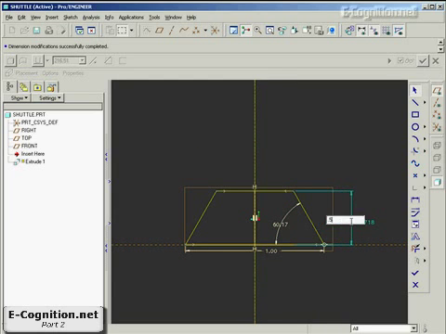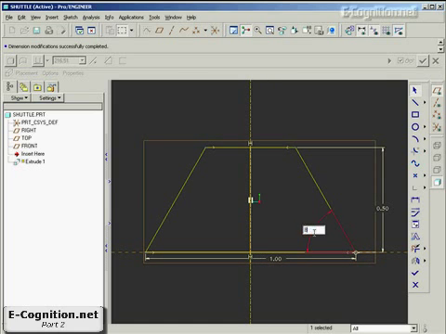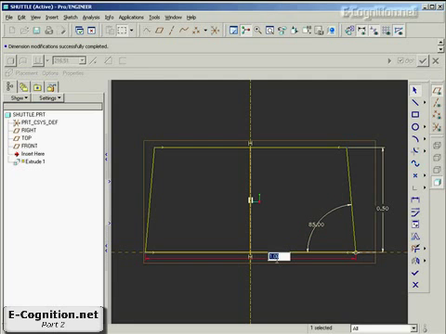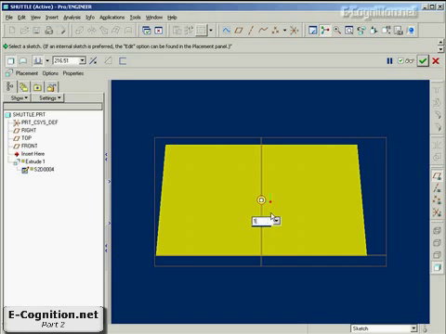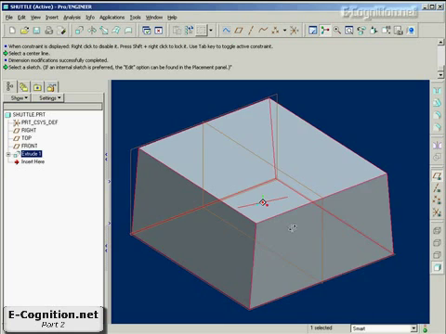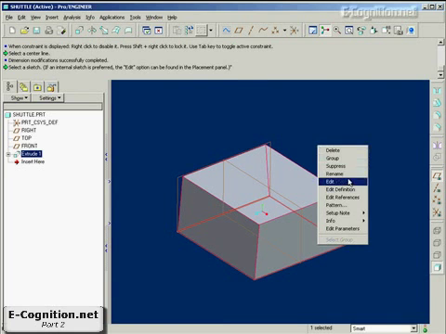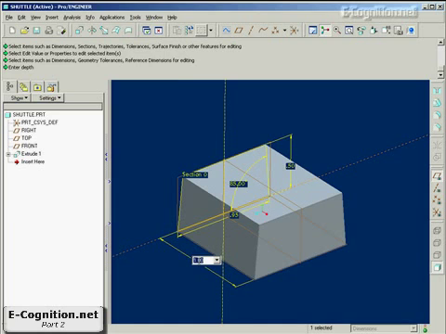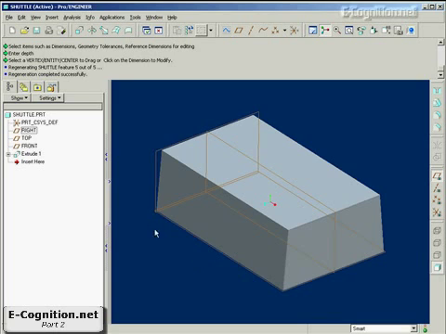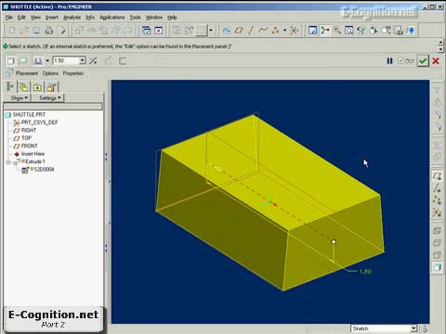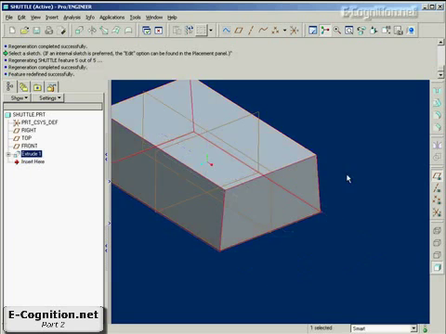Okay, so let's change this maybe to 1/2 inch. Let's change this one maybe to 85. I think is about what we're looking for. Let's maybe make this one 0.95. Good. The depth is going to be about 1 inch. Probably change these up a little bit later. Right click. Let's go to edit. Let's modify this to say 1.5. Control G. Okay. I wanted this to be a symmetrical protrusion, so I'll select the feature, right click, edit definition, and change from one-sided to symmetrical.